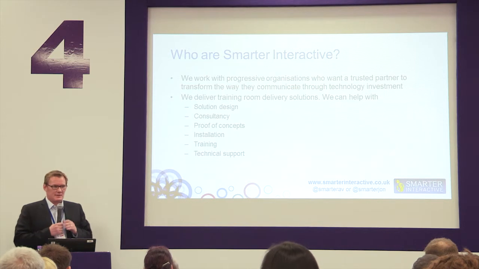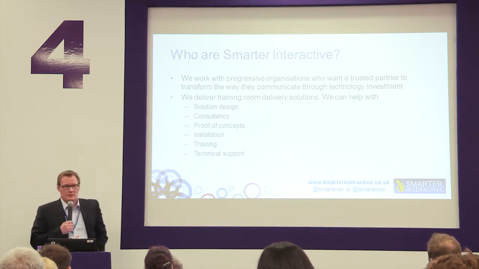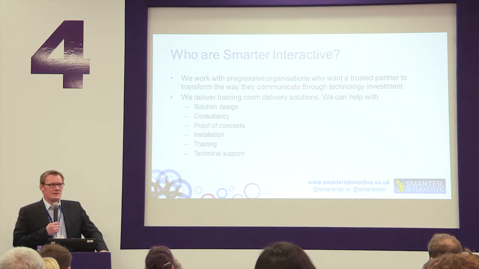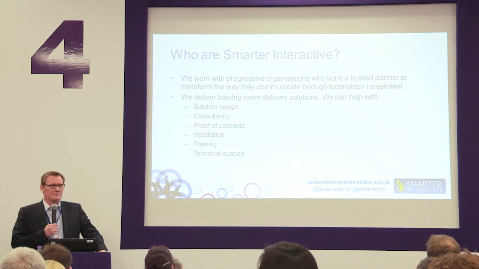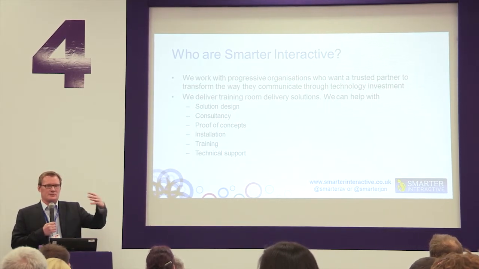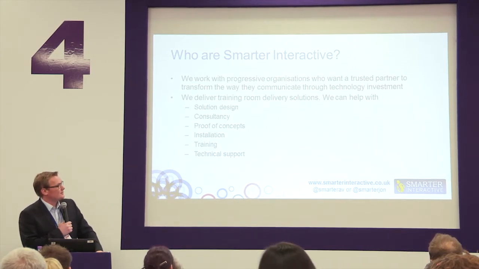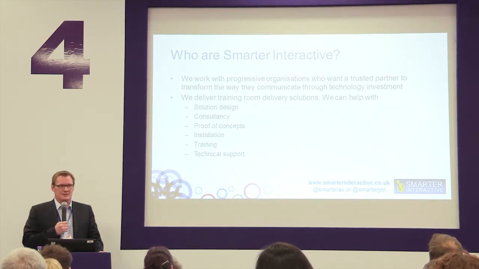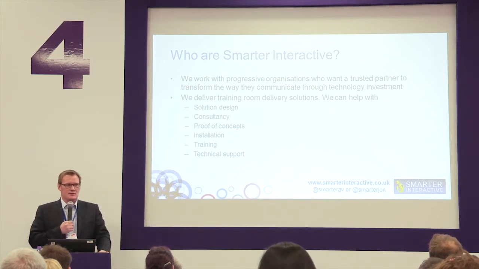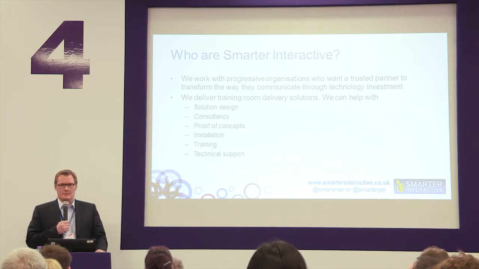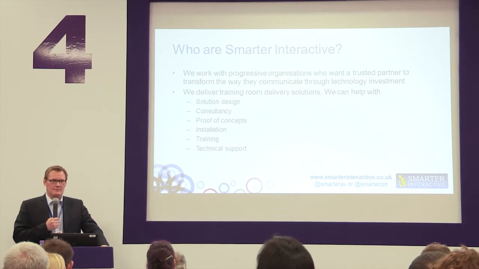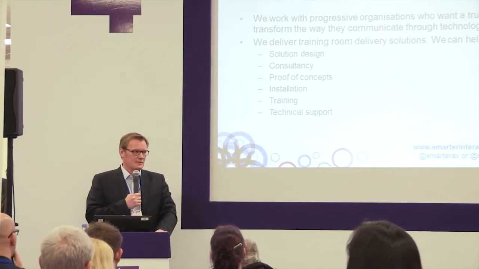Very quick note about us. We try to work with what we call progressive organizations. In other words, if you don't think you have a problem, then you're not going to want to talk to me. So we try to find organizations who want to adapt, improve, and change. And we try to become a trusted partner to that organization. So today I've picked some examples of technologies that we've implemented, but there are a massive range of choices. And one of the things that we try to do is we try to help people to understand their choices so that you can then pick the appropriate technology for your application, environment, and budget.